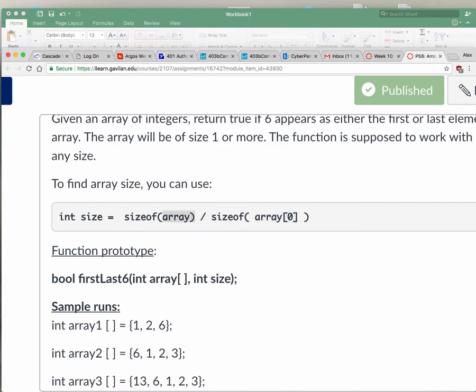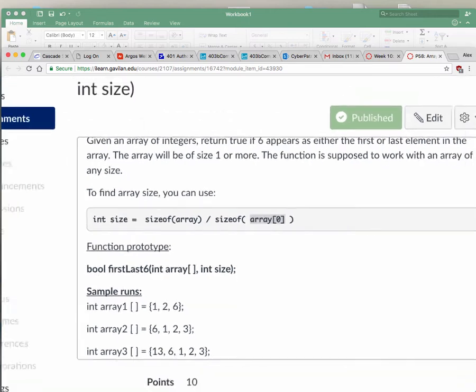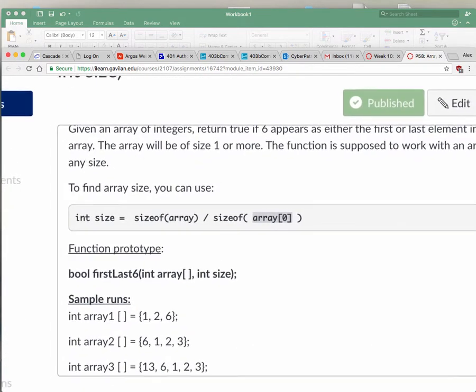So let's say this one here was 16, because it's an integer array, then this will be 4, right? So if I divide 16, which is the size of the whole thing, by 4, which is the size of the individual element, just using the bytes as size, I can determine how many elements I have. Okay? So that's the C++ business for finding a size.